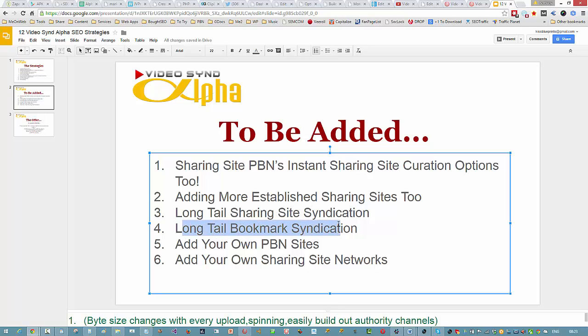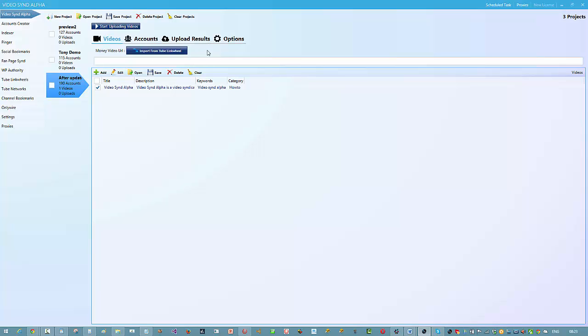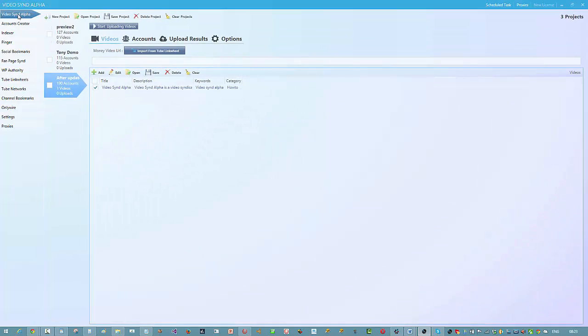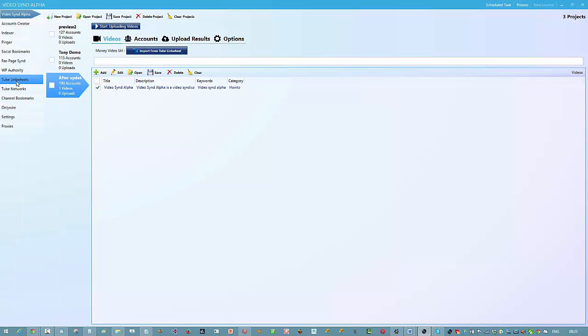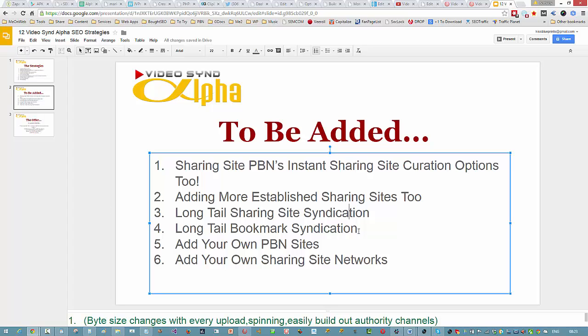Okay, long tail bookmarking syndication, we're using the 3 keyword elements again. Whatever gets posted into the long tail syndication, that option is still not in here yet. When that option is in here, it's going to be something similar to here where we can just choose long tail strategy. So if I come into the TubeLink rows in here, you can see we have an options tab down here. We don't have it up here yet. We will have that, and we will have some options so that you can choose to have the long tail syndication, but you have to put keyword elements in there. You need to put maybe 5, 5, and 5 keywords, modifiers, locations.